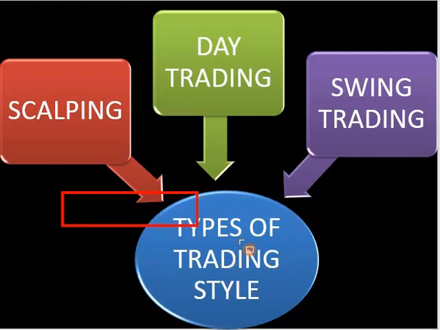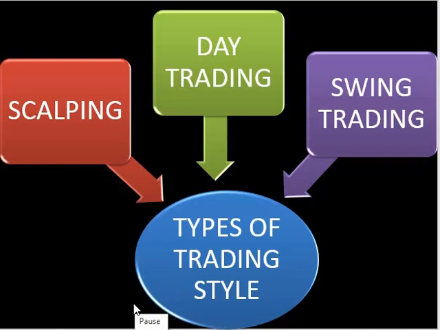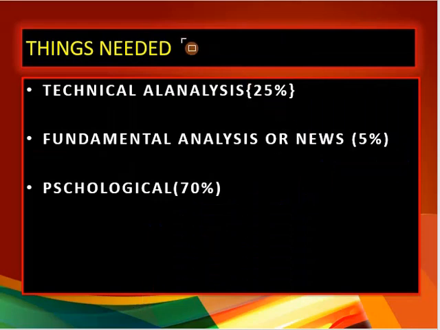Okay, so also before you try to become a trader, you need to determine the kind of trader you want to be. We have scalpers who trade for a short time. We have day traders who enter trades and close them at the end of the day. Then we have swing traders who leave their trades for days and weeks. We have position traders who leave them for maybe a year and so on. So it all depends on you. You have to know yourself to know whether you will be a scalper, a day trader, or a swing trader. It is very important. You have to know all these things before you try to be a forex trader. These are some of the things you have to know.